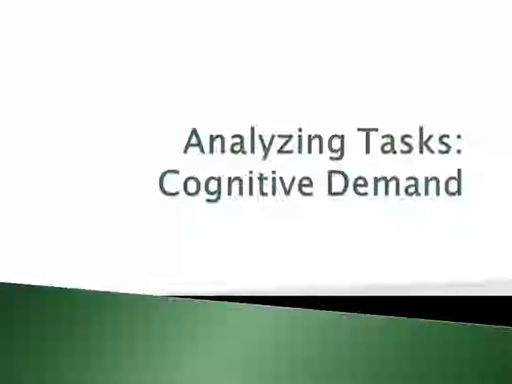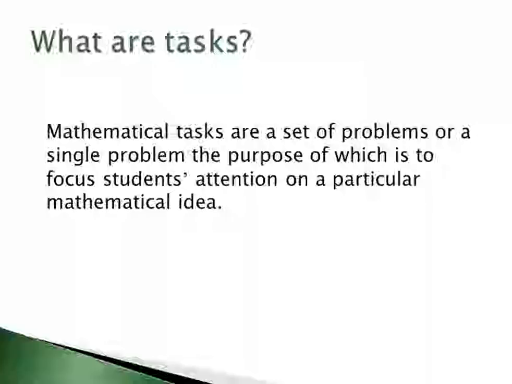Analyzing tasks, cognitive demand. One aspect of analyzing a task is examining its cognitive demand. But first, let's clarify what we mean by a mathematical task. Mathematical tasks are a set of problems, or a single problem, the purpose of which is to focus students' attention on a particular mathematical idea. You will see several examples of tasks as we move through this presentation.